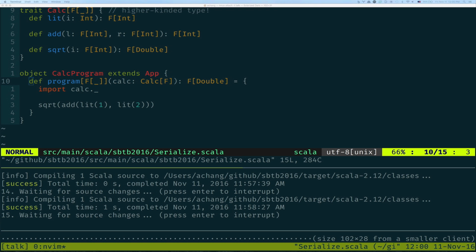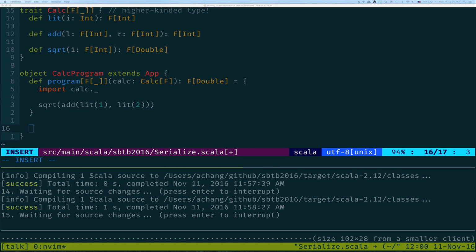After we write our programs in terms of this DSL, obviously we want the DSL to eventually do something, right? So at this point, we've just written some abstract program. We now actually want to do the computation for one, right? That's a pretty basic need. So we can write an interpreter for it. Let's say ID calculator, and I can use the identity functor that we used in the previous slide, or not slide, but code snippet.